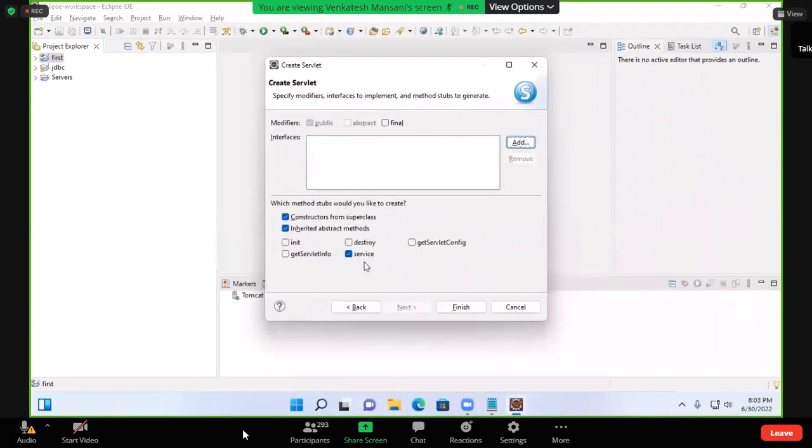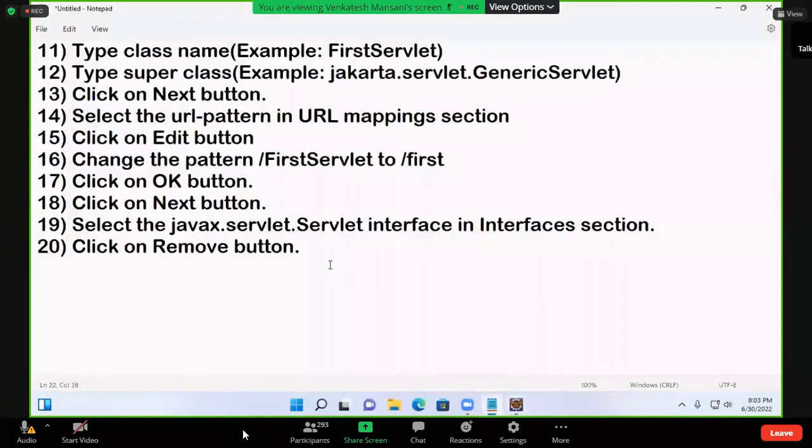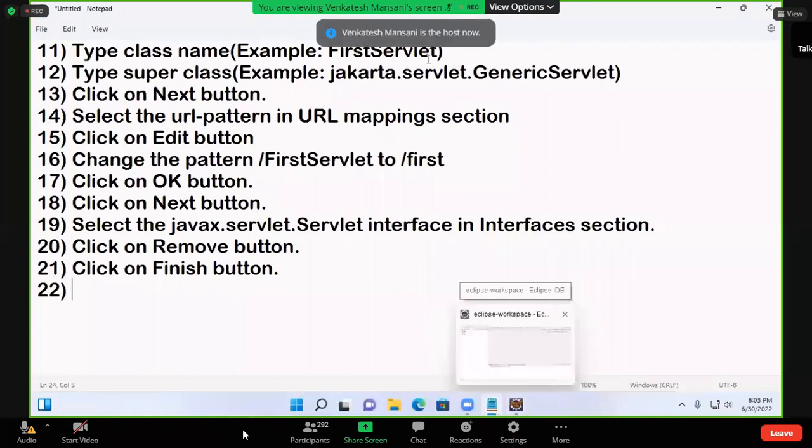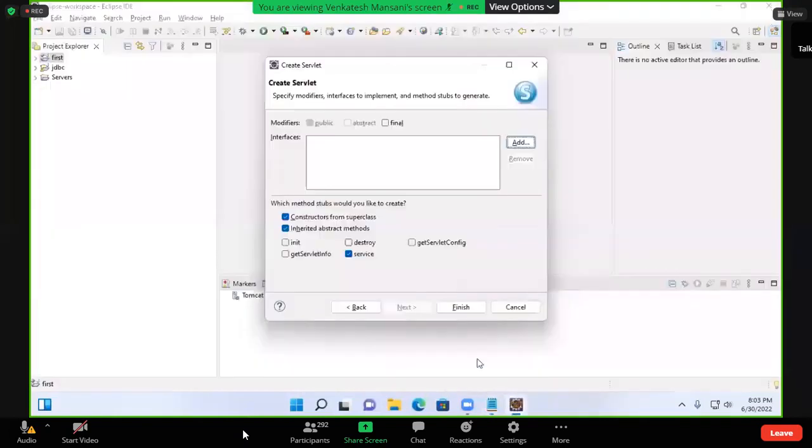Now just continue with the defaults. Here click on the finish button directly. Click on finish button.